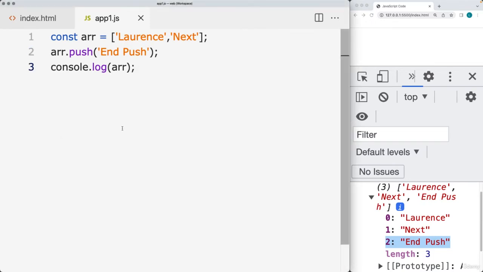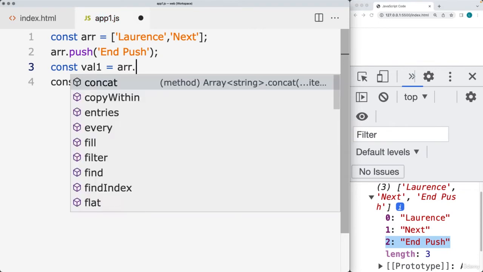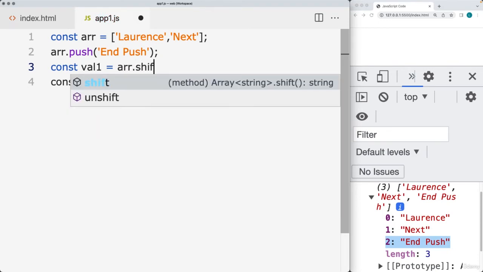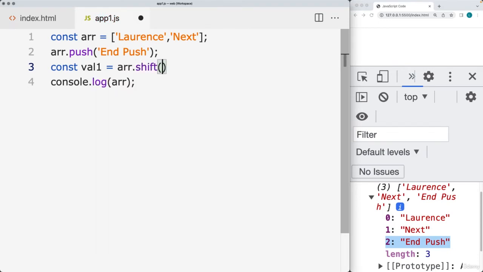So if we want to remove the first item of the array, we set up val1, selecting the array, and using shift is going to allow us to remove the first item from the array. So this is going to just return back whatever the first value is.